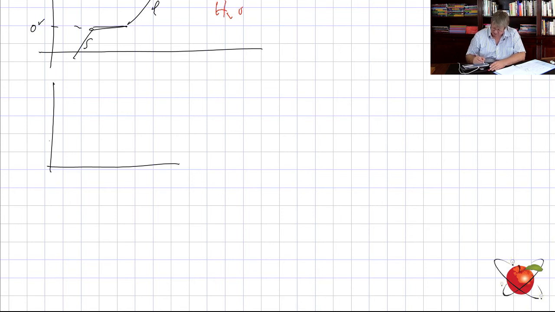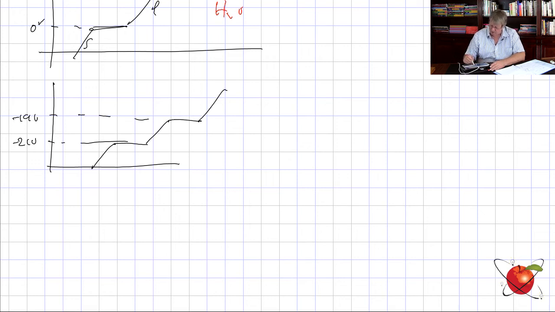Minus 210, minus 196, minus 210, minus 196, like so. Put my little step in there, and then put where we are, in red let's say, at minus 202. So I am in here, aren't I? At minus 202, I know that's a gas, a solid, and a liquid. So over here, what do we have? We have it as a gas, liquid, and solid.